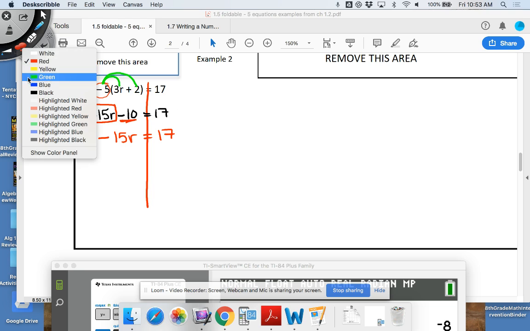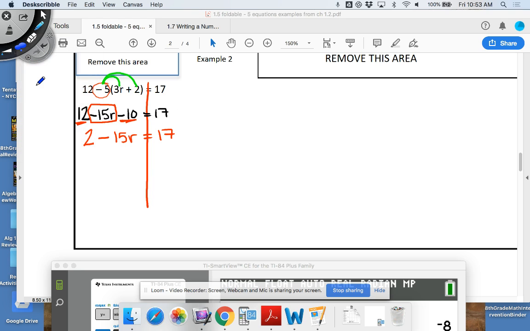So at this point, we need to move the lonely numbers to the other side of the equal sign. So I know I need to move this 2, but I don't know how to move it. Why subtract? Because it's positive. So how do you know it's positive? Because it doesn't have a plus in front, but it doesn't have a negative. So absolutely, if it isn't shown as a negative, then you know it's positive. So excellent. So I have to subtract it to move it.